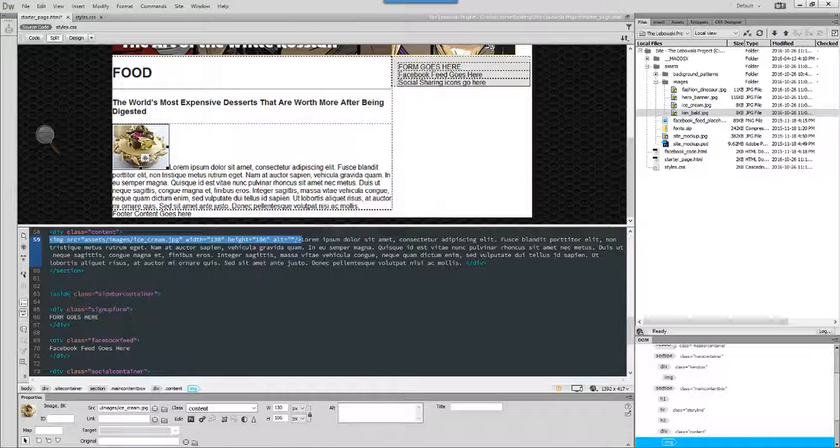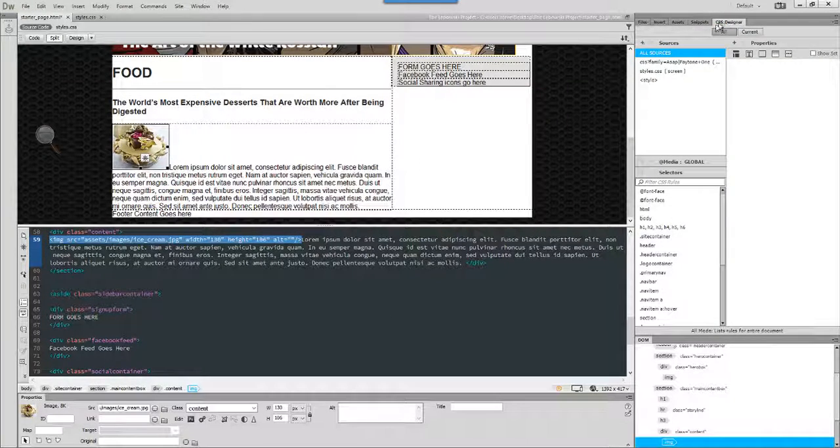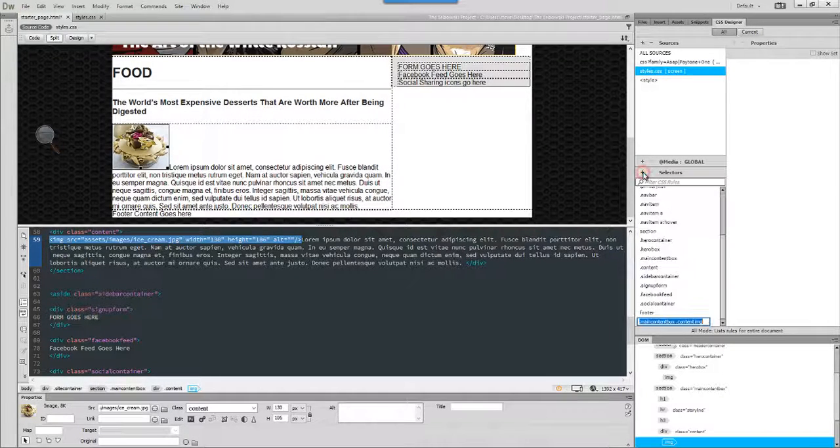So with this image, I think I'm going to create a new class. Okay, so the way I'm going to do that, go to CSS Designer, make sure my styles.css is selected, and let's see if I click on plus.